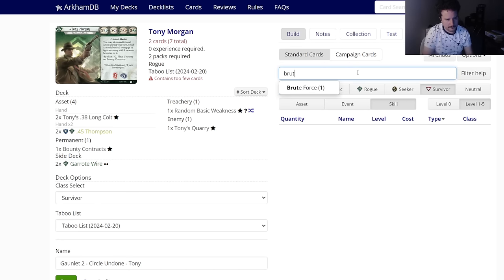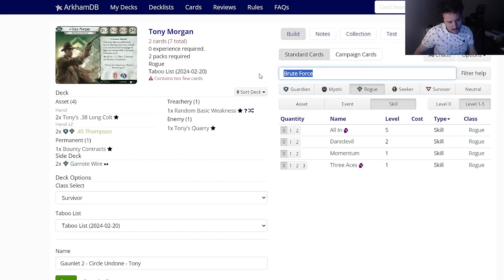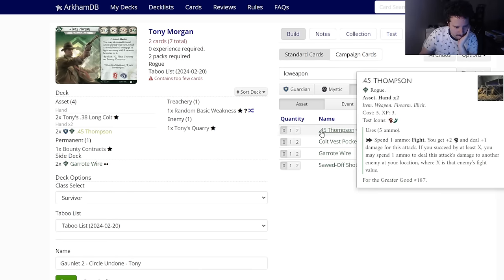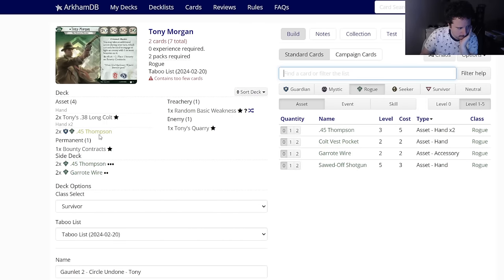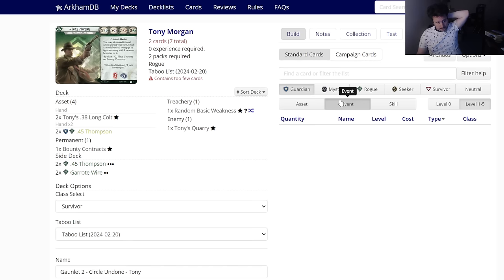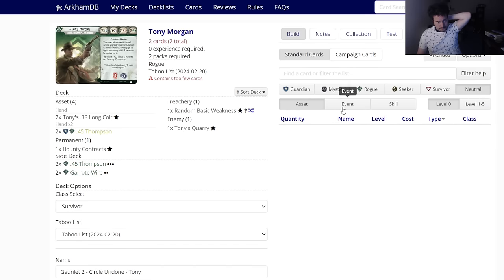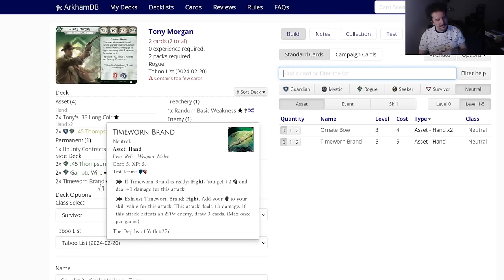Brute Force should be in this pool, right? Yeah. They gotta print more weapons. That's what I'm learning today. Now we have Tony's Long Colt as well. Time Warp. Brand Tony Morgan. Let's go.